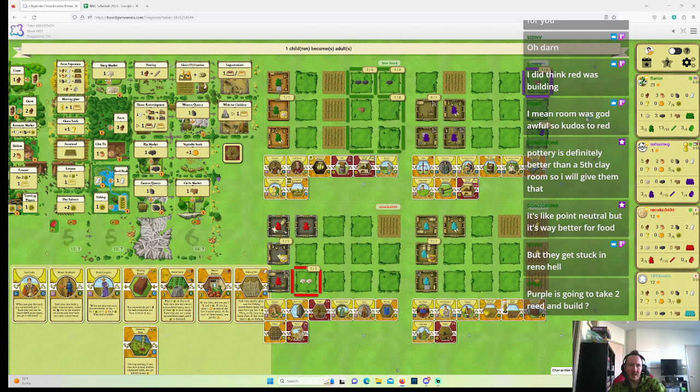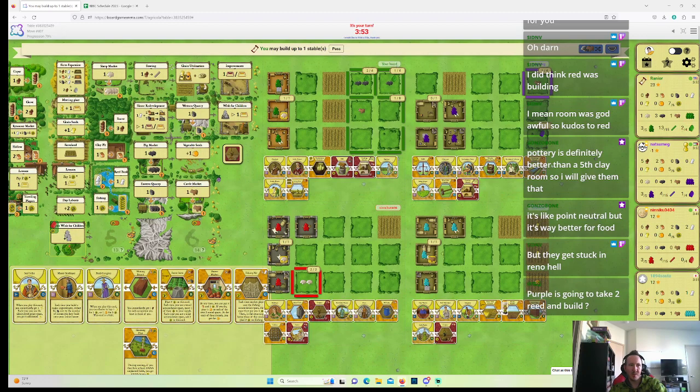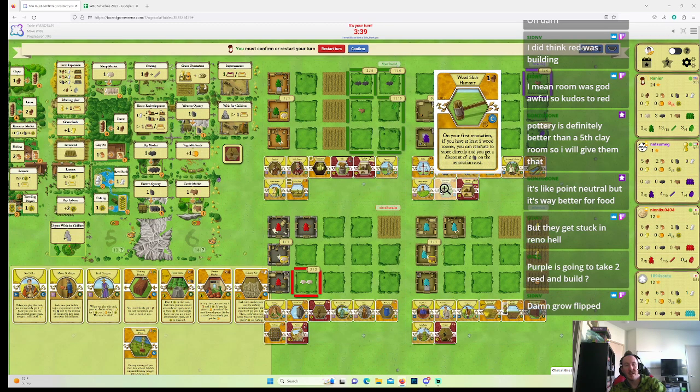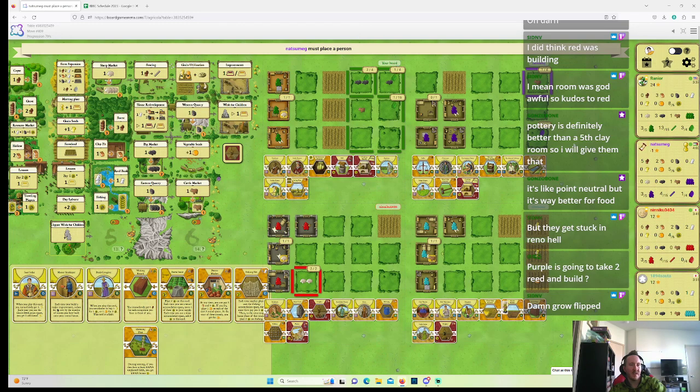Purple's gonna take two reed and build. If purple builds another room, that's crazy. Oh, purple does need to build another room though. Oh my god, purple does have to build another room. No, you're right, I forgot. Grow flipped. Yeah, that's a bit sad, but although that might be good for us, right?